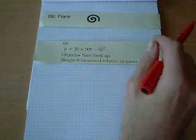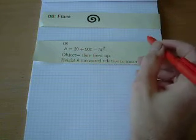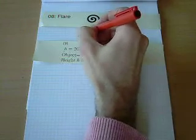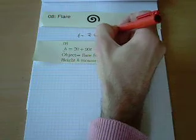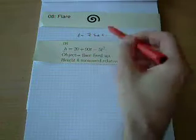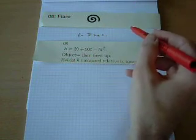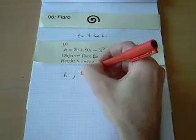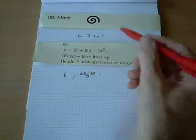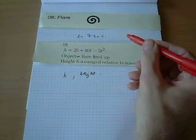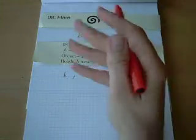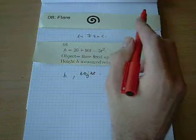So we're going to go through the different parts of that question. We're asked to find the height above the ground at which the flare explodes. Well, the flare is designed to explode at t equals 7 seconds. So, for that first part, we only have to find the height. That's position. Height is a position. So we don't have to differentiate anything here. A differentiation question with no differentiation in the first part. How easy is that?